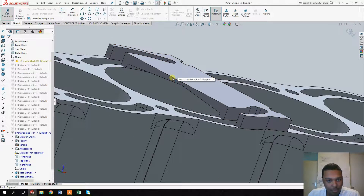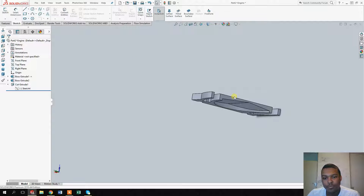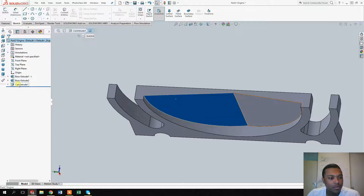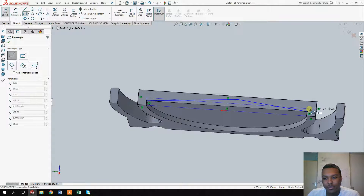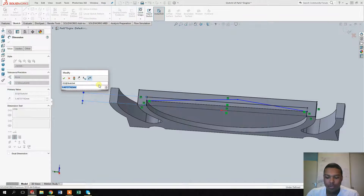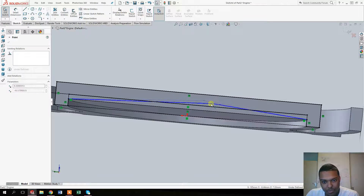Once you've made the triangular shape, right-click the part and select 'Open Part'. We're now inside just this cylinder part. Select the cut we made and select 'Edit Sketch'. We want to make sure the depth of the piston area is about five millimeters — we don't have to be very precise right now but we will be in the future. We need to make the surface so that these two triangles match, so we know it's about equal.